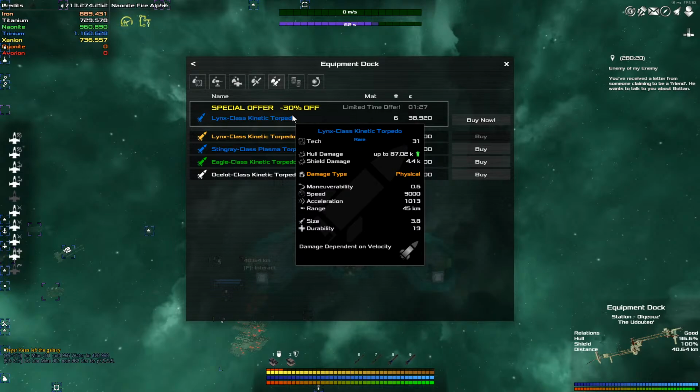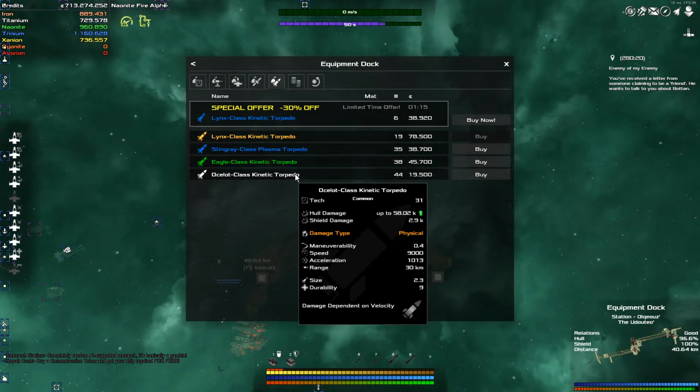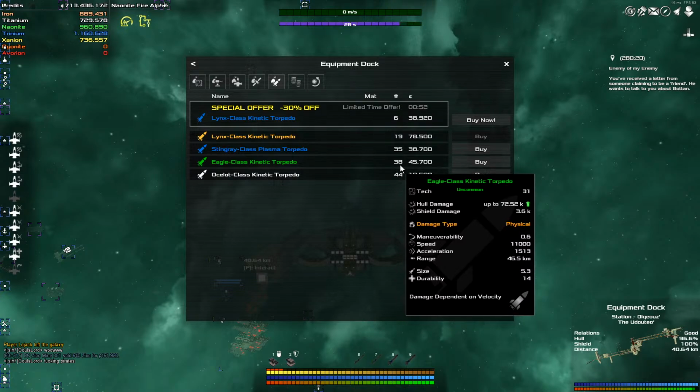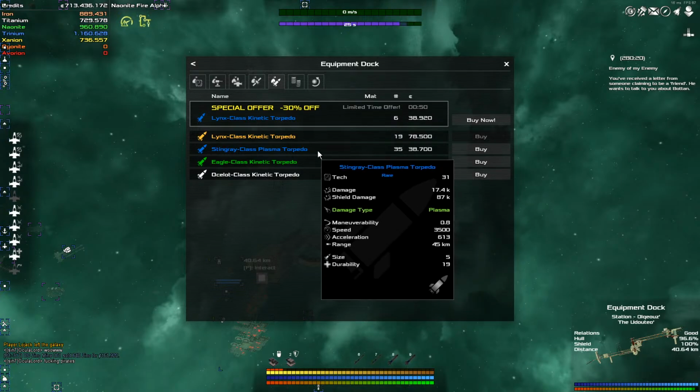My problem is usually getting down their shields, so kinetic doesn't really do anything to shields. I mean, it does a little bit of damage. So it got 4.4k on that one, 2.9, 3.6, which is absolutely nothing. But they can come in handy, and I have a ton of storage for torpedoes, so I should probably just bulk up on them. So I'm gonna buy these 2 down here. These plasma ones do a good amount of shield damage though.